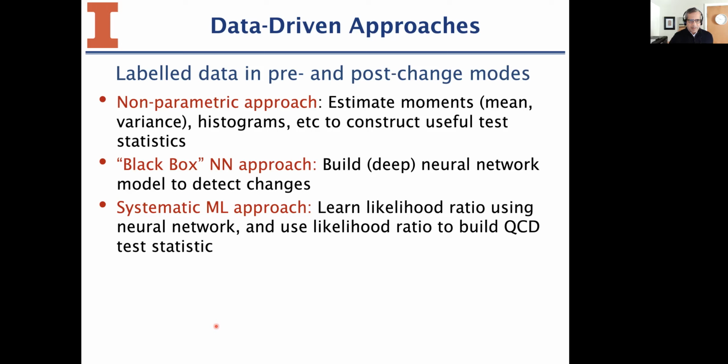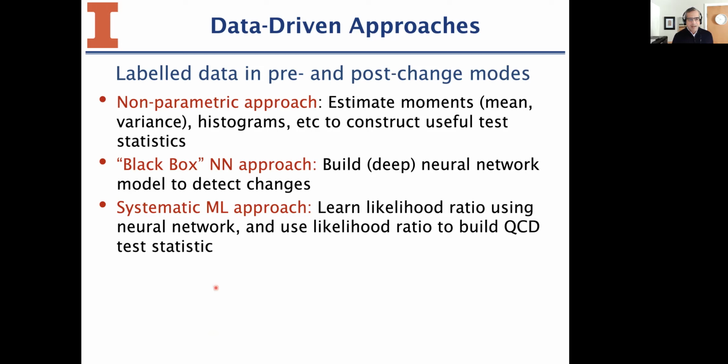Other approaches that people have been trying recently is just a black box neural network or deep learning approach. You use the training data, because you're not necessarily going to have a lot of training data in the post-change mode, but you may have a lot of training data in the pre-change mode, and you somehow use the data that you have to build essentially a black box neural network that is able to detect when the distribution changes. Typically this is done by taking blocks of the observations and seeing if the block of observations at test time, or at inference time, matches the pre-change distribution data or the post-change distribution data.